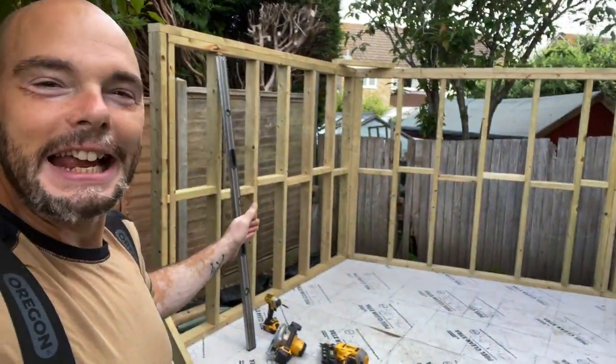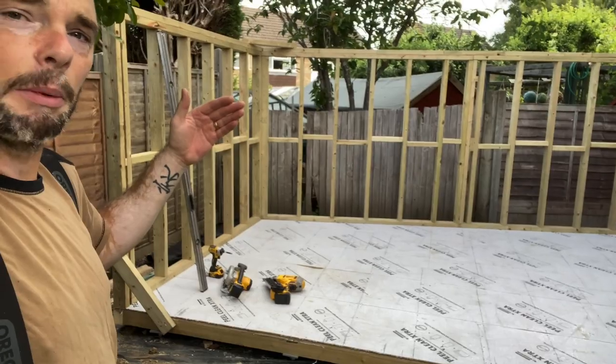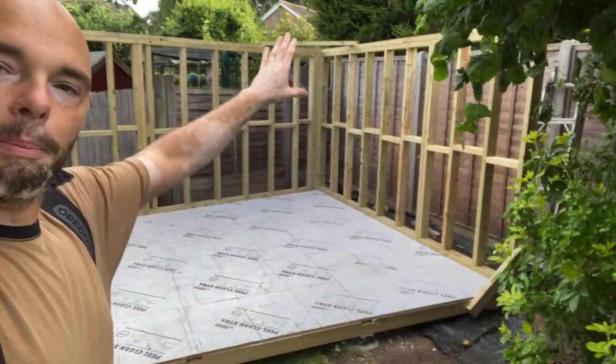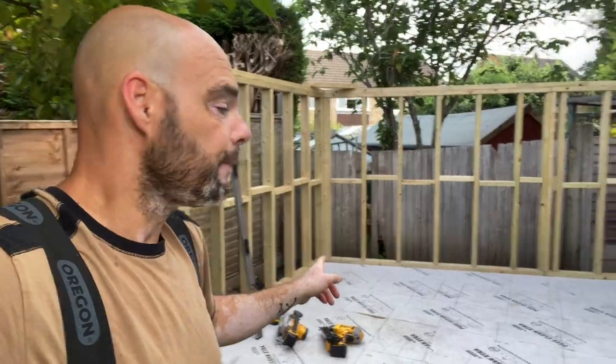So today is going to be a day of getting the front walls in. So I'll show you how I kind of do that. Essentially, we've got four independent walls, because we've got like a pane of glass door, pane of glass. But I'll show you how I do that and why I do it the way I do it. I've got all my materials already set up.